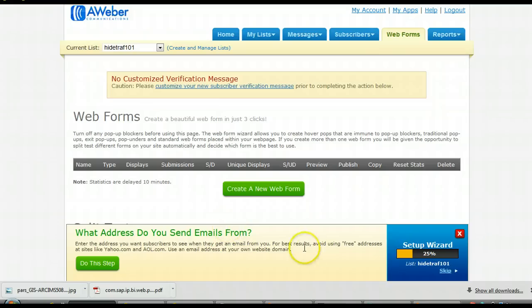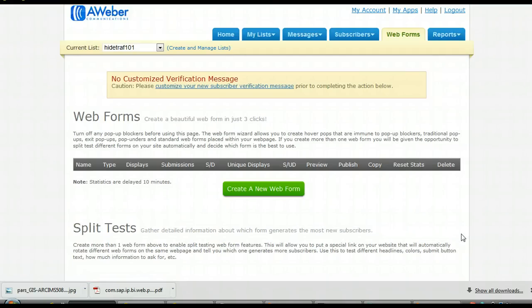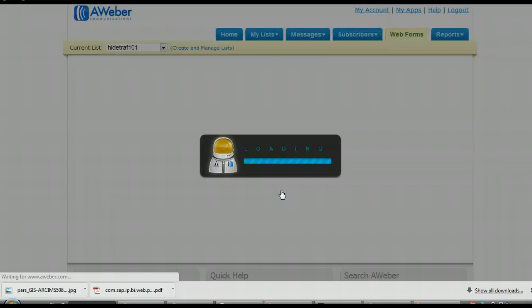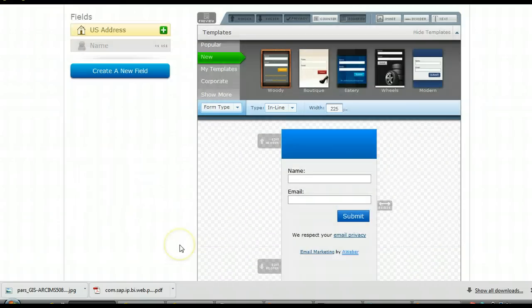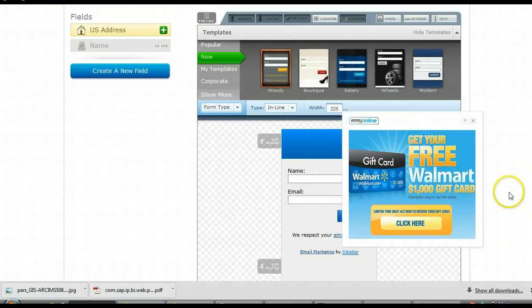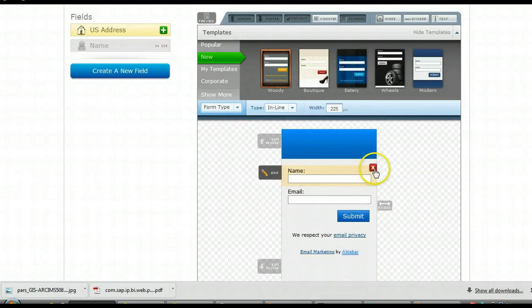Now, when you create a web form for Instant Squeeze Page Generator, they're really not using the actual graphics from Aweber. They just need to connect to the web form so that they come to your list. In other words, this is one of the simple Aweber forms.